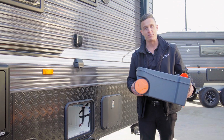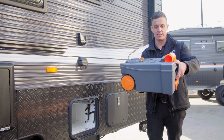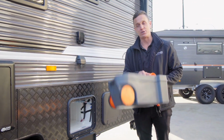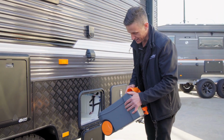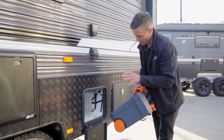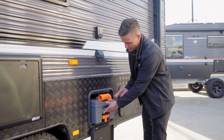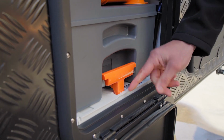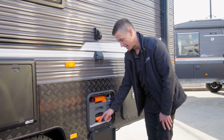Once you've strutted back from the dump point, that would have to be one of the walk of shame, we call that in caravan park language. We want to make sure that we put our toilet cassette back in. You'll hear this click back in. It's self-aligning. As we go, we just click that back in and we'll see here that this handle just fits nice into this little groove.